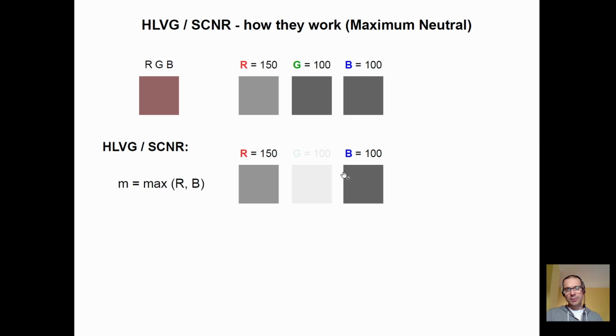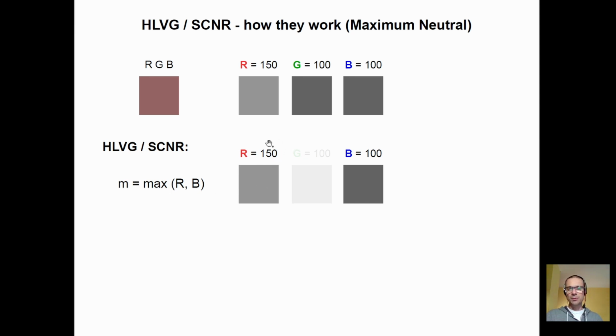What this procedure does, similarly to the previous example, is take the red and blue, check the values for these color channels for this pixel, and take the bigger value, as the formula says, the maximum from red and blue.